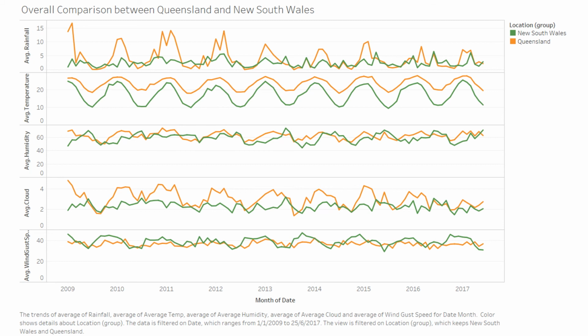In terms of humidity, both states are somewhat similar, fluctuating between 40% to less than 80%. In the aspect of temperature, both states share similar wavy patterns of peaks and troughs, but Queensland's average temperature is always higher than New South Wales. Hence, overall, New South Wales appears to have more stable average rainfall compared to Queensland. Hence, it is less vulnerable to floods.